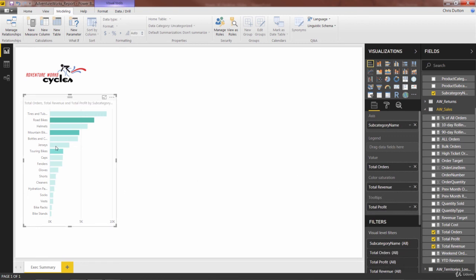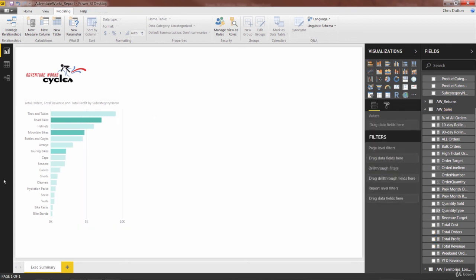And you'll notice that nothing changes except the title now reflects total orders, total revenue, and total profit, which is the tooltip field that we just added. Now all it does is add a third piece of information to this box that pops up when you hover over. That's what Power BI calls a tooltip. So now by simply hovering over and interacting with this chart, I'm getting information about order volume, about revenue, and about profit broken down at the subcategory level. So very, very little effort. And we've already created a lot of very interesting insight with one simple visual. And trust me, it's only going to get better from here.